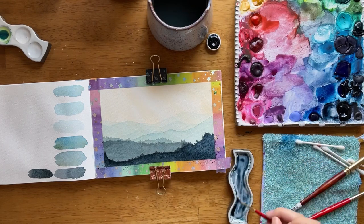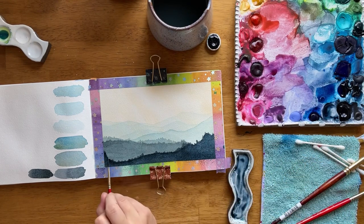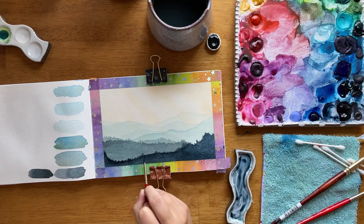This last mountain layer was the darkest. It's still not as dark as Payne's Gray can go, but I did want to make it the darkest of all the layers. It's Payne's Gray with just a little bit of yellow ochre at this point.